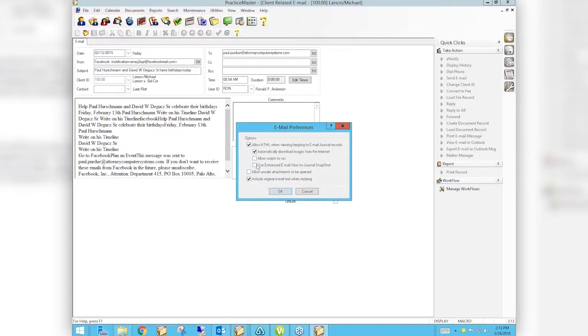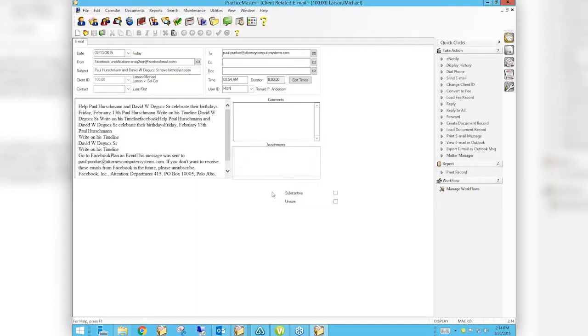For the snapshot, we haven't gotten there yet, but when we look at an email in the snapshot, we also can get all those funky characters. Right now I'm in the email view, viewing it or replying to it, and I'm seeing this weird view. But out on my list, at the bottom of my snapshot, this would also look kind of funky. So I also want to say use the enhanced email view for the journal snapshot as well. That way if I'm just hovering on my list, I'll see that email how it should be. And now I'm going to say okay.